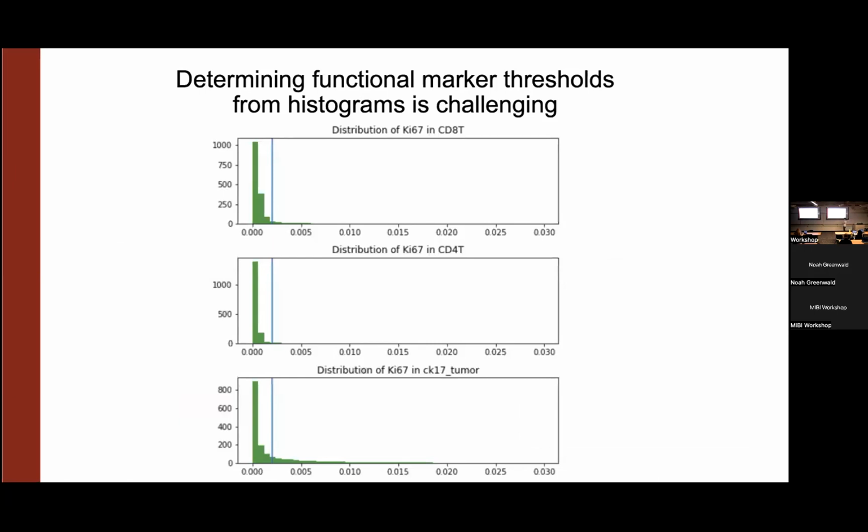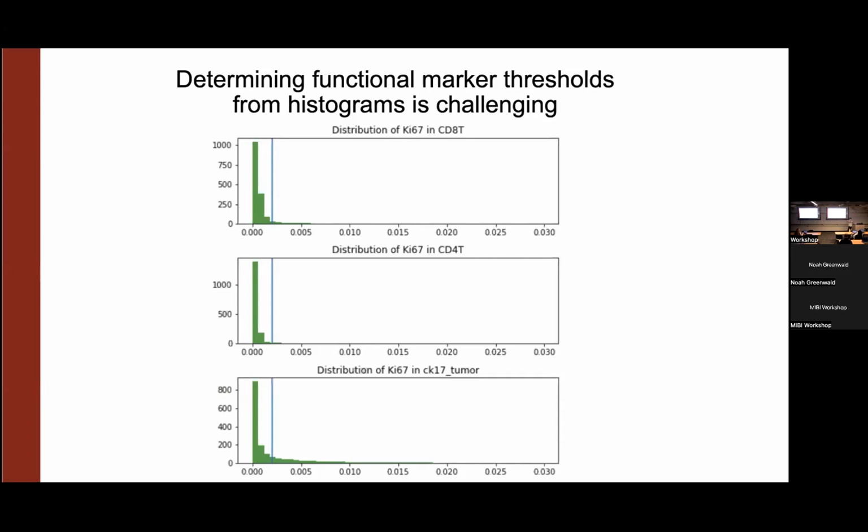Another step in our process is determining functional marker thresholds. In contrast to cell lineage markers, which is something like CD4, CD8, CD20, we have functional markers that are expressed across a range of different cell types. So Ki67 is one we use to determine if a cell is proliferating or not. And if you're looking at something like flow data, you would just gate out positive and negative, or maybe you'd use a threshold. The issue is that in tissue data, it is more challenging, I think, just looking at the summary statistics to figure out what a good cut point is for positive and negative.